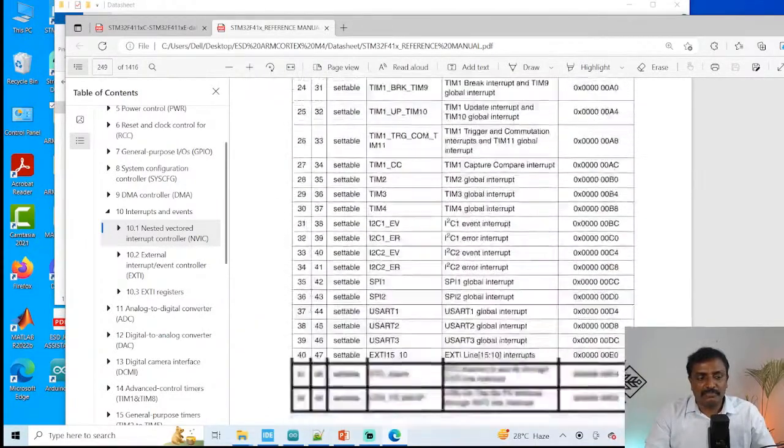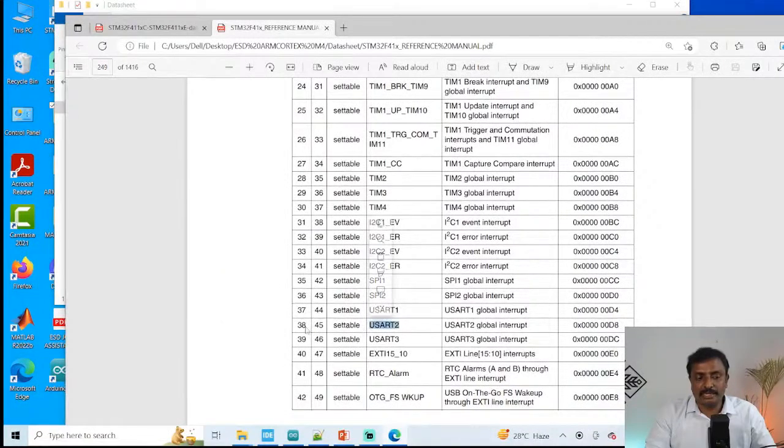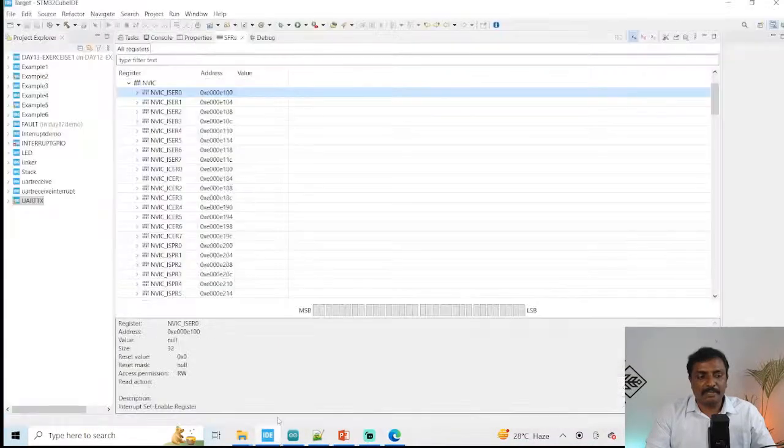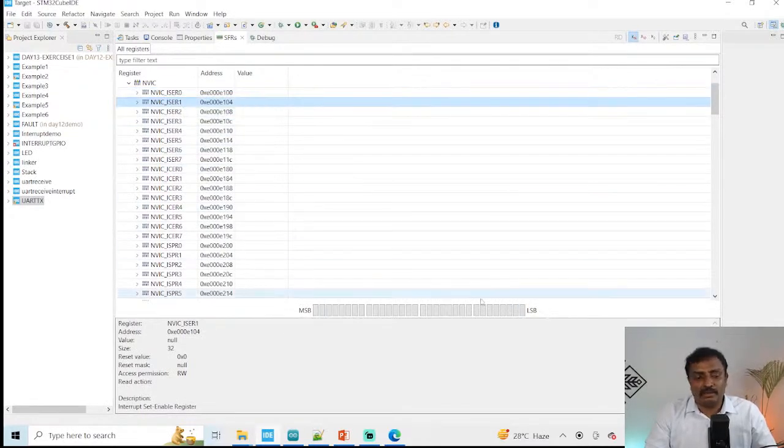If the IRQ position is 38, then you have to choose the register accordingly. The first 32, positions 0 to 31, is ISER 0. Positions 32 to 63 are ISER 1. So based on this, you have to set the registers here.